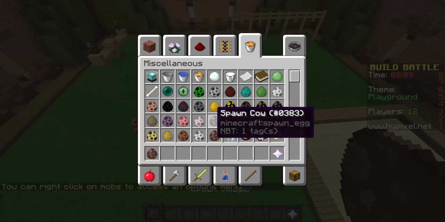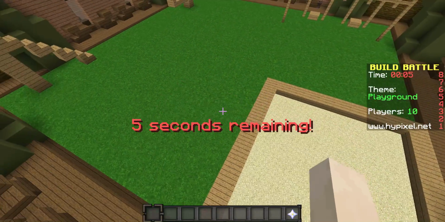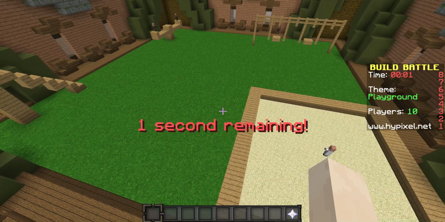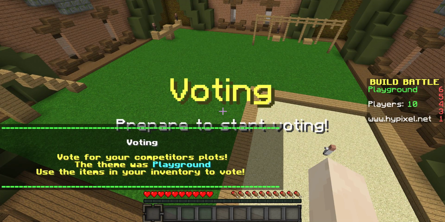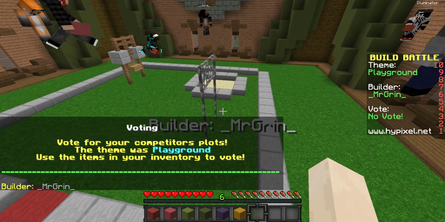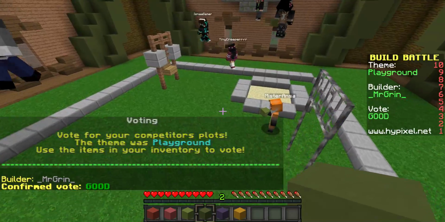So, okay, it looks like that's all we have for now. But I like it. It's a nice little playground with little kids. Good, I like it.